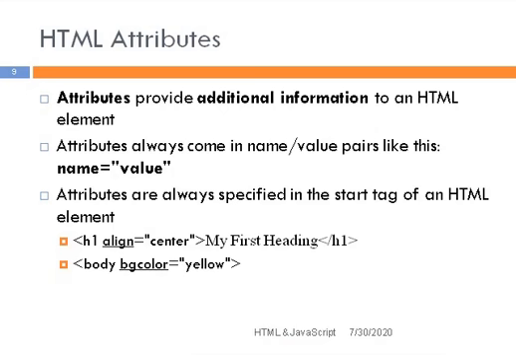Okay. Now next example is body. Body BG color is equal to yellow. Okay. So body is shown in the previous slides how a body is written. So in the body whatever will be written, its background will be yellow. Okay. The background of your body will be yellow color. So BG color is nothing but the attribute and its value is yellow. So these are the attributes. I have shown them with the arrows and the attributes are having some value. Okay.